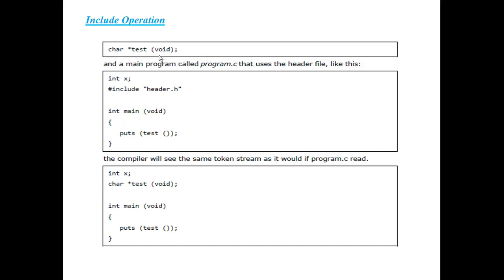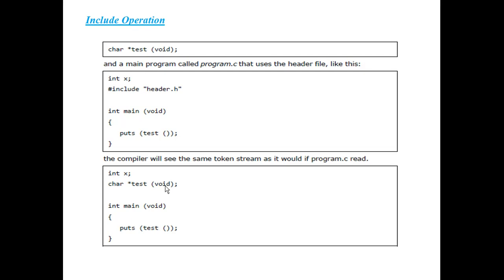in a file called simple.c. Suppose I have written code in simple.c. I included a header file, #include header.h. Under this header.h file, I have written this code. That means I have taken text, which is a pointer variable of character type, and I have passed an argument, that means a parameter called void. That means this parameter doesn't pass any value to that text pointer. That's why this is the way the compiler interprets it.